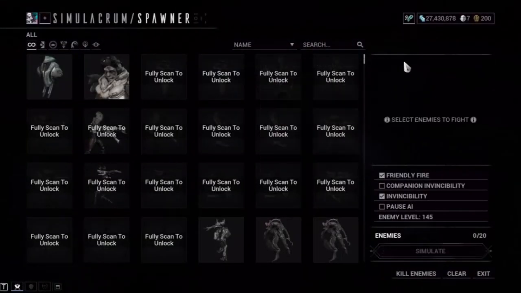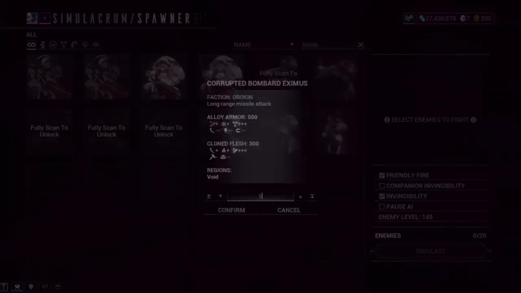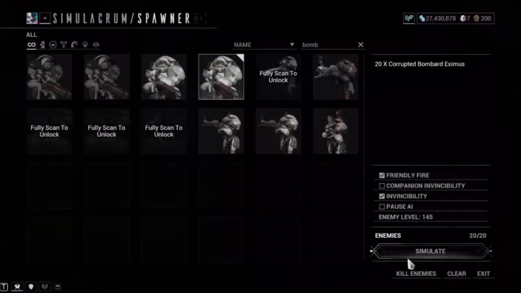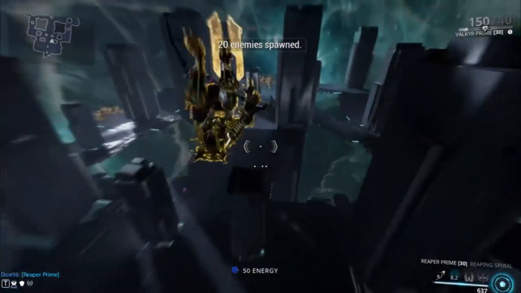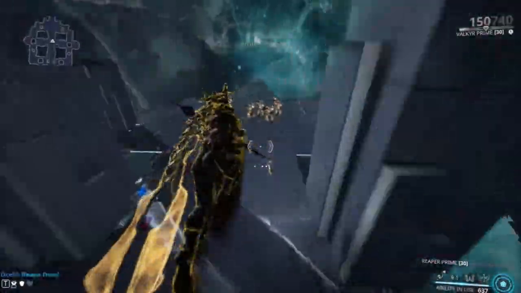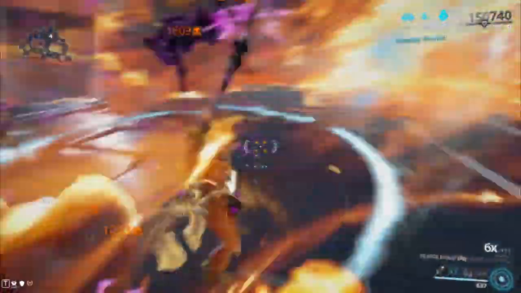And finally, let's go and test this weapon against bombards, because you know, that and the heavy gunners are the tankiest units in this game. I hope you guys saw those amazing slash procs. They were ranging between the 100,000, 200,000 mark. So yeah, they do some serious damage.